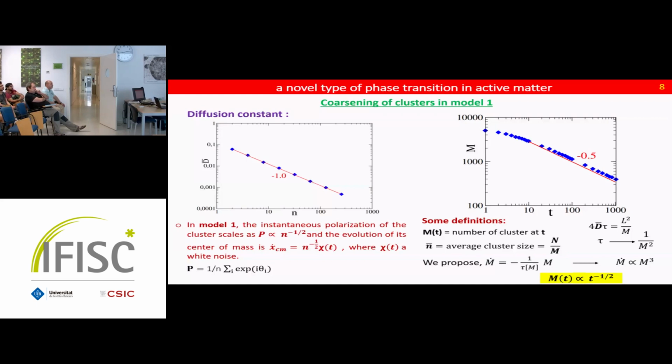Now there are M clusters, we can consider them as M diffusive particles, and we can write the diffusion equation. This is the average mean square displacement for the clusters, and in 2 dimensions that will be 4Dt, or time. Then you can estimate the average time needed between collisions, that goes proportional to 1 over M squared, the number of clusters. Then we can propose a mean field calculation for the cluster evolution equation, and that leads to the exponent minus half. So for coarsening of diffusive clusters in presence of attraction, we get the exponent half.